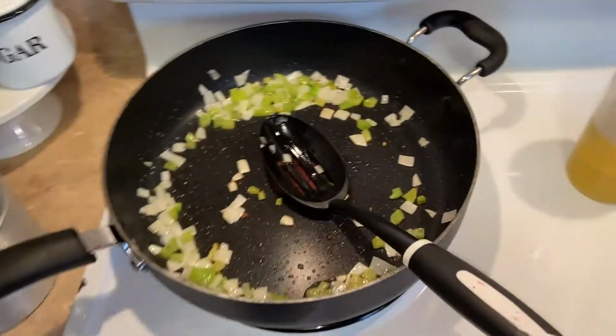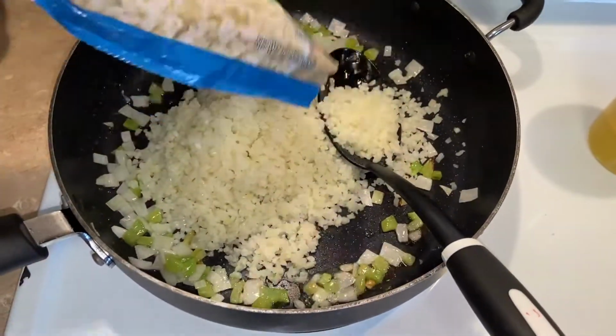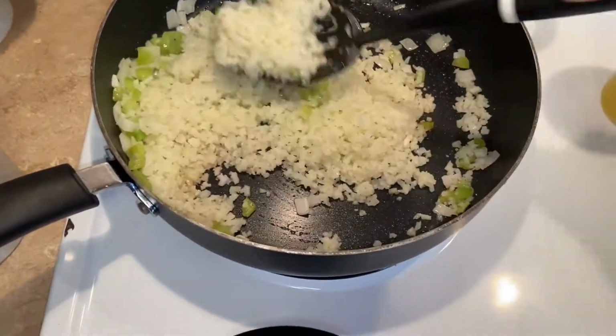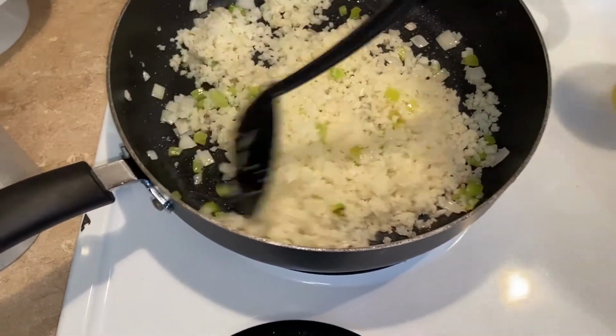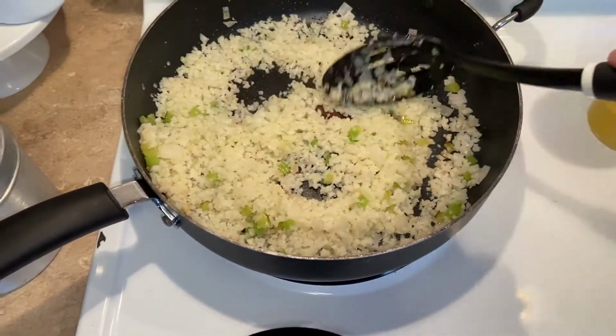I wanted to make some kind of a side dish. I don't have a recipe. I just put the riced cauliflower in the microwave per the directions. Then I had some peppers and onions cooking, and I'm just stirring that around with the peppers and onions, and then I'll add a few other things as I go along.